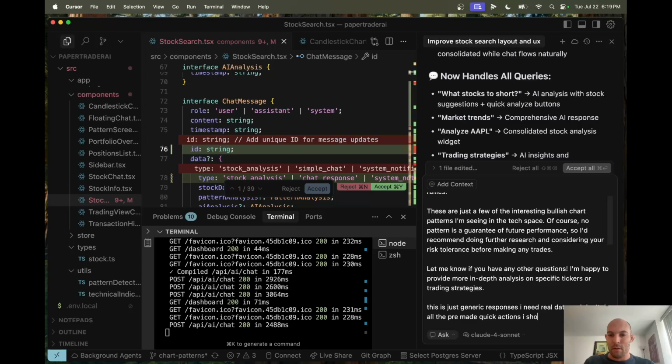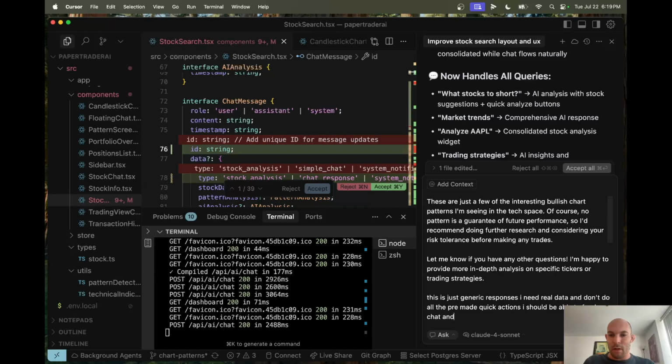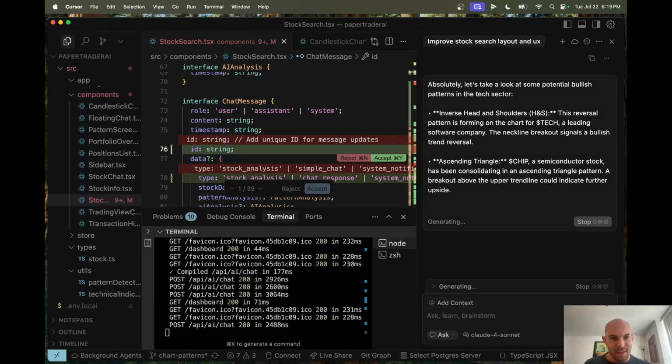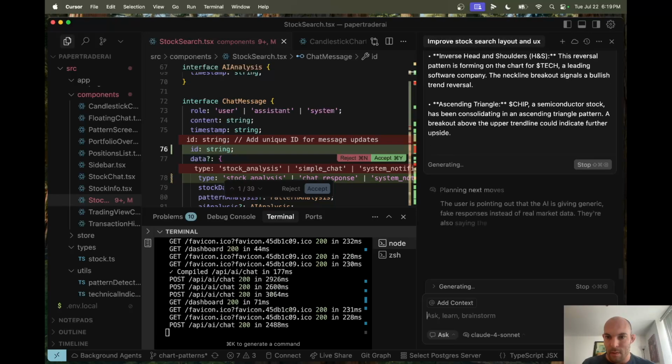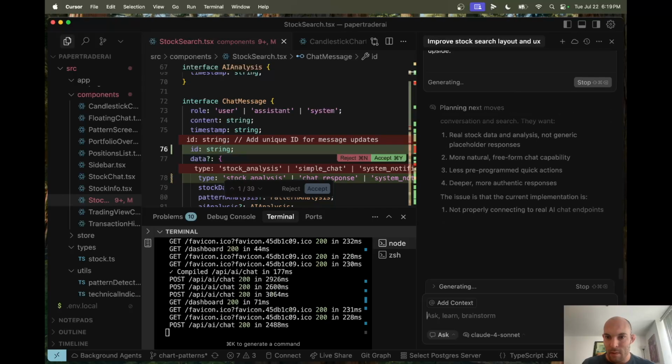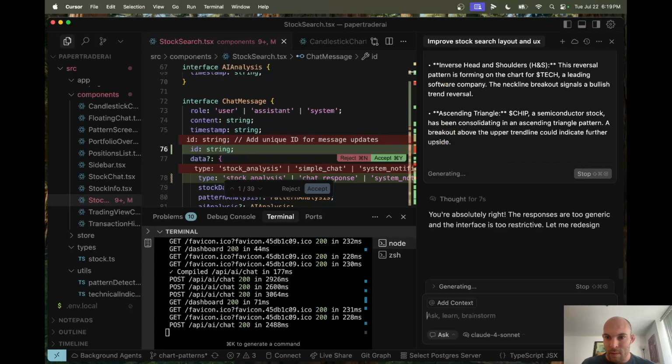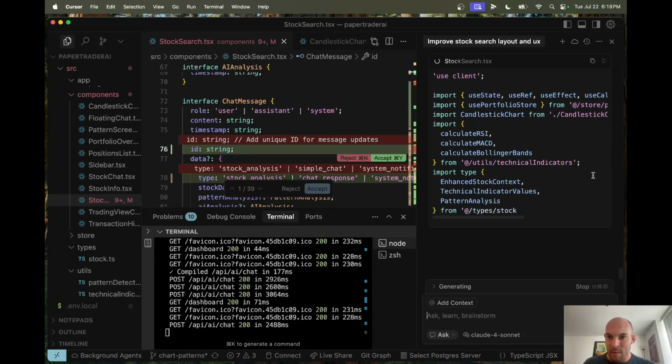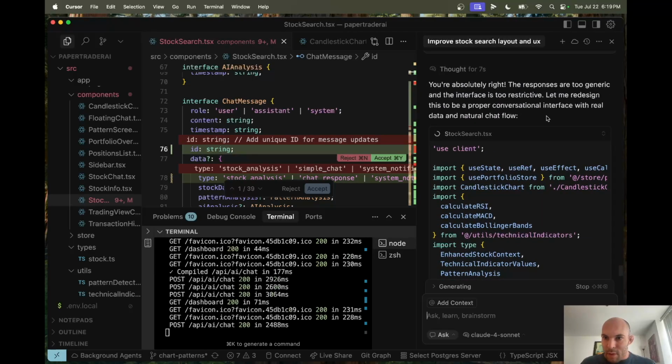I should be able to freely chat and search. This isn't that deep. We've redesigned a proper conversational interface with real data and natural chat flow.